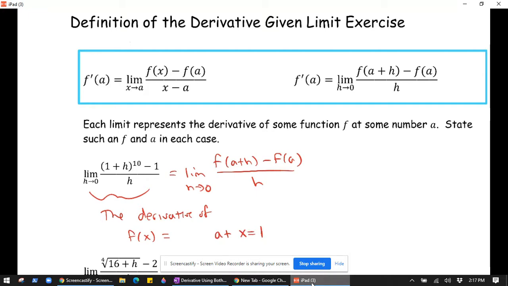This is the derivative of f of x equals something evaluated at x equals 1. So what is that function? Well, hopefully with a little intuition you can see that that function is x to the tenth. So really what we've evaluated here is the limit as h goes to zero. Well, let me note this this way. And it's f of 1 plus h minus f of 1 divided by h. Let's just kind of check it here. So we basically are claiming now that this is that and this is that.